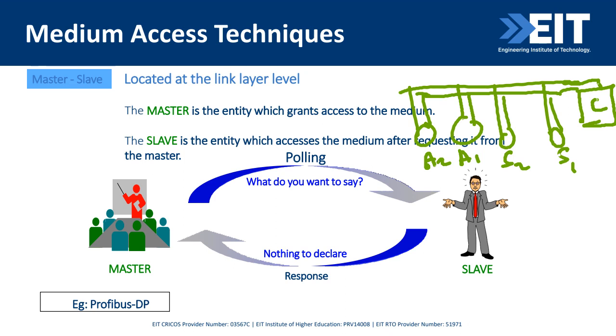Okay. Now, if left alone, the typical strategy would be something that we'll see in a moment. It's called carrier sense multiple access with collision detection. What does this mean? It means that every device, before it tries to transmit on the network, will listen to the network. Is anyone else communicating? If not, it will try to communicate. Now, first of all, this will add some complexity. And second, even if we do so, there's a possibility that two devices try to communicate exactly at the same time. So they both listen, they both notice that no one else is talking on the network, and they both will start.